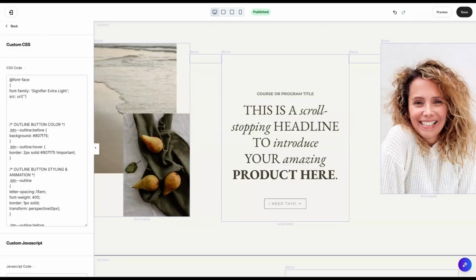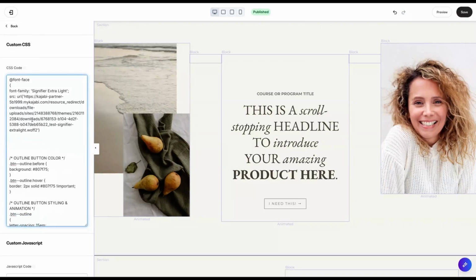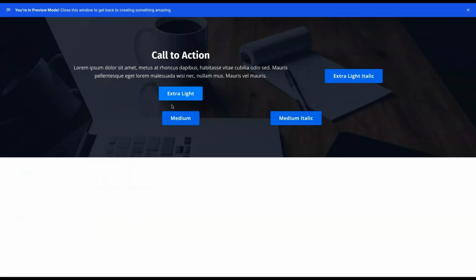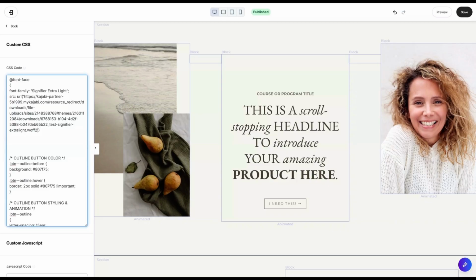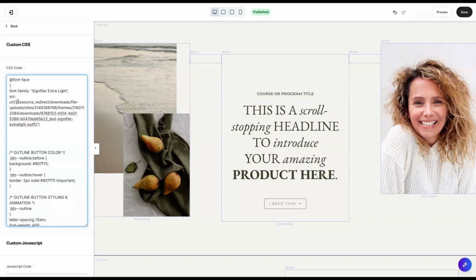So I will show you exactly my link. I'm going to paste it in between here. And here is that link from this button page that we grabbed earlier and stuck in our notes tab. So I'm going to paste that right here. And then I'm going to delete everything from this .com and before it. So it should do a slash and then a resource_redirect. And that is going to help me call in my font.